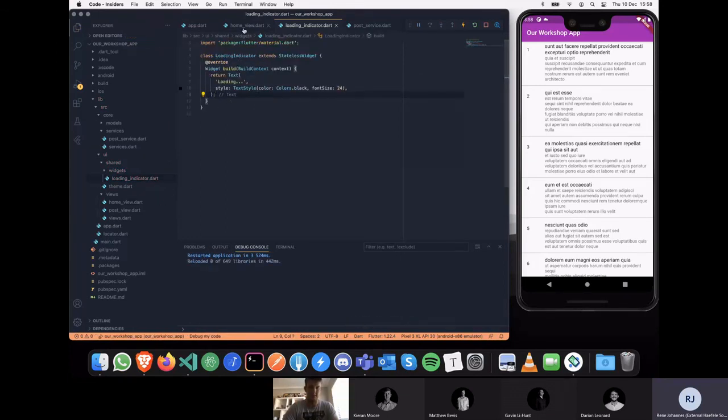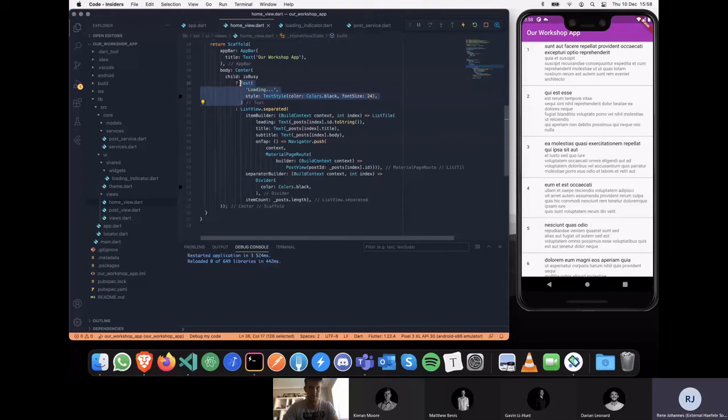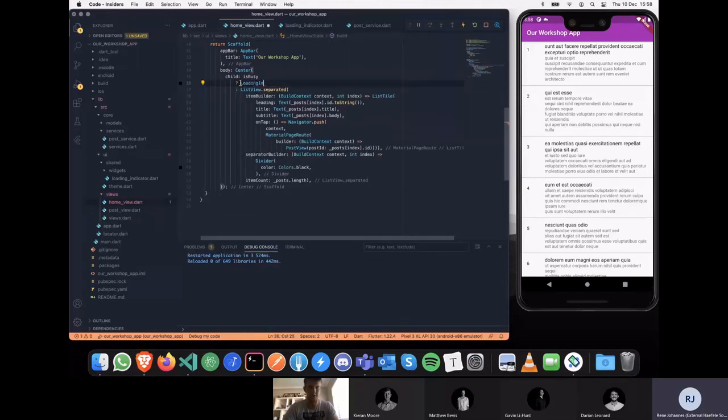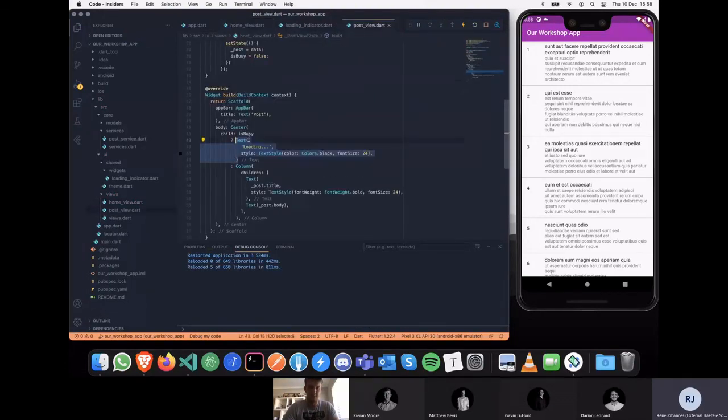Cool, so now we have that, and then on our home view we can go and get rid of this, and we can say bring in the loading indicator please, and on our post view we can do the exact same thing.